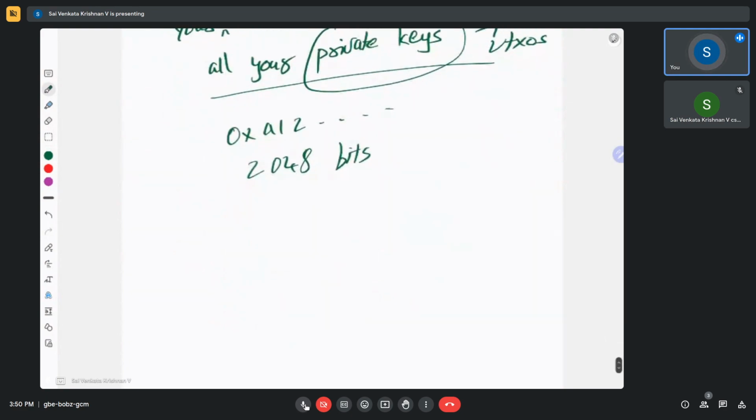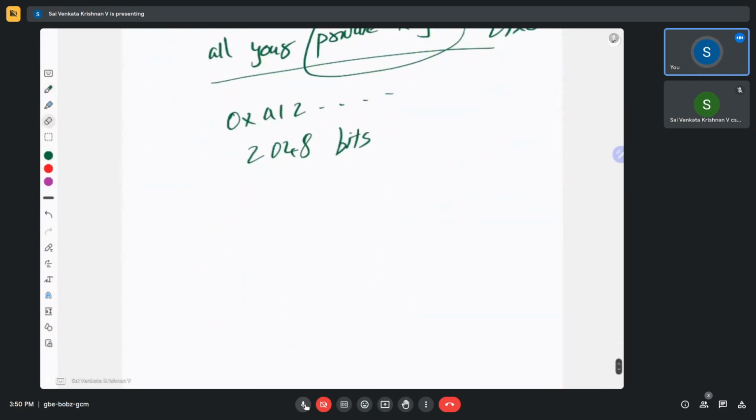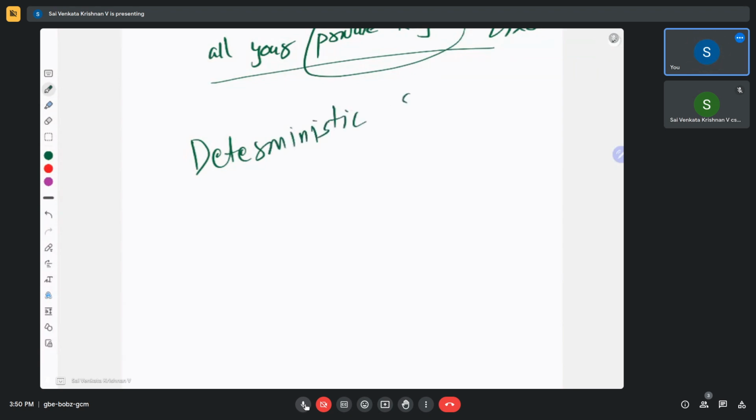So what the current wallet developers use is something called a deterministic seeded wallet.